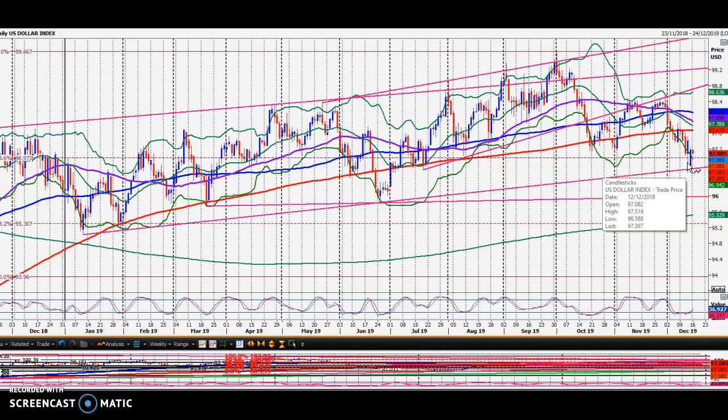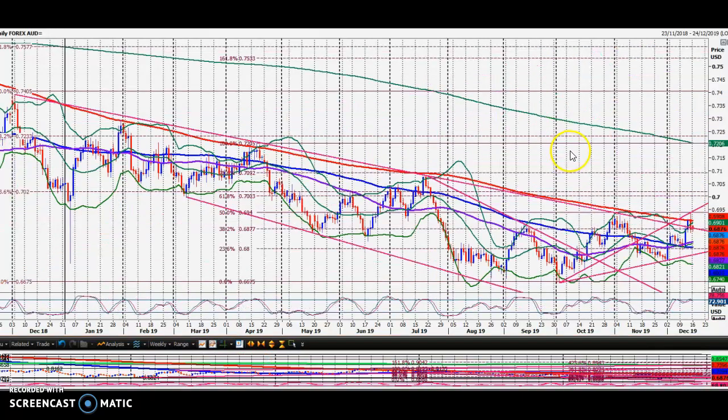A break below 96, call it 96.60, where 96.59 was the low, should give us some decent moves to the downside, with 96.00 really as the first target. Now, it really is tricky at the moment. You kind of have to place your bets and decide which way you think the market will go, or wait until we've got clear confirmation, but obviously miss part of the move. There's nothing else you can do right now.